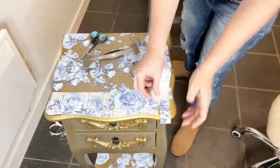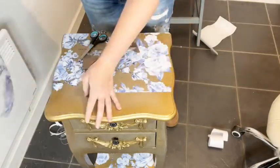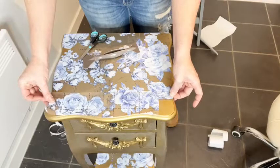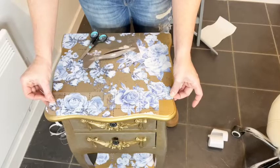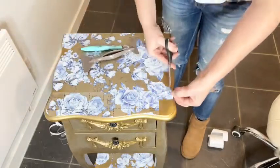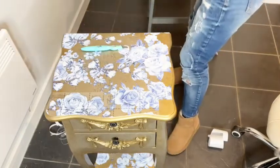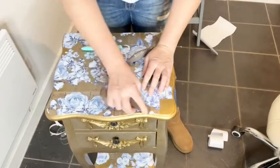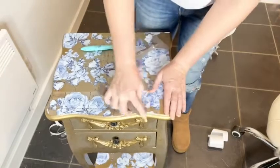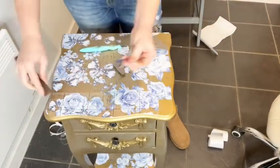Yeah, I've got some leaves. Yes, look at that. Ooh, a bug. Make sure I'm lining it up all the way along. That looks good to me. Press that down. Just going to cut a bit more off that edge. I forgot that edge, there we go. Perfect. And we're nearly done, I promise. Stuck to my finger.